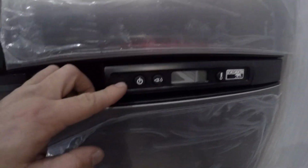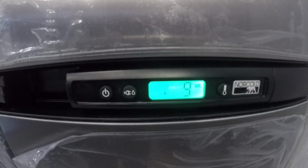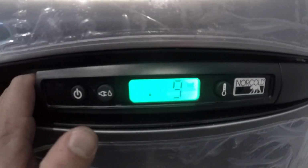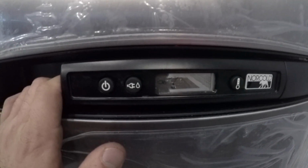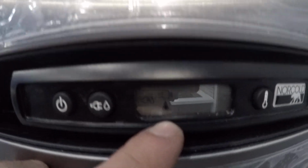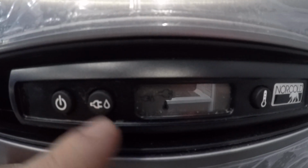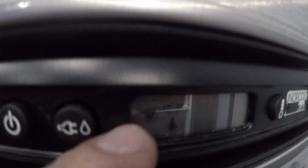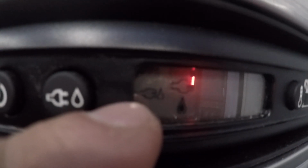So over to the fridge here. You got the power button. You turn it on. So it's either propane or shore power. The only way to run the fridge here, when this LED light turns off, I'll show you. So you got the little drop that's going to indicate you're only using propane. Now, if you hit the mode button here, it's going to go over to the left. There's going to be a plug and a drop. That's going to be auto. So when you're plugged in, it's going to automatically light up that little plug. As soon as you disconnect, it's going to go to that little propane drop next to the plug.